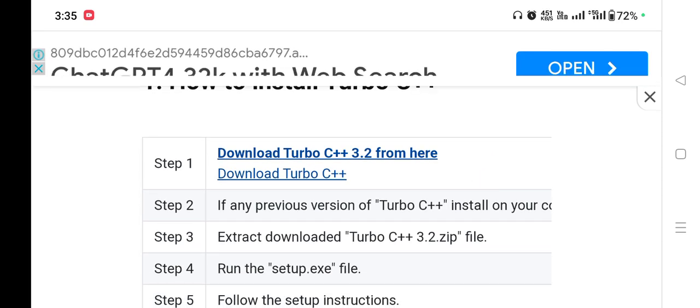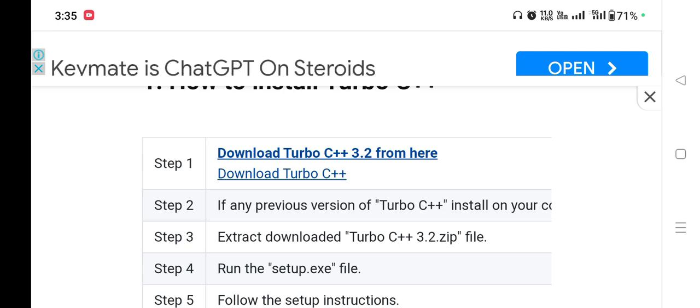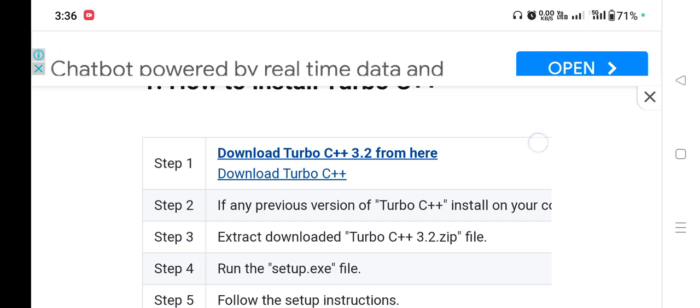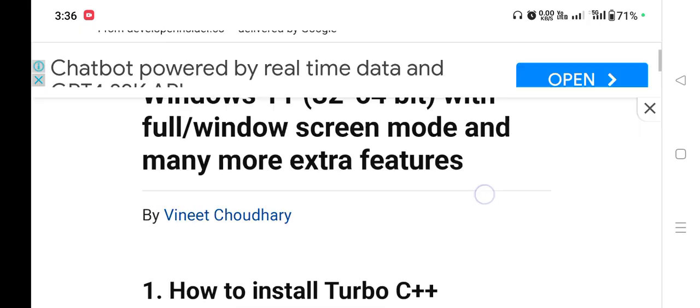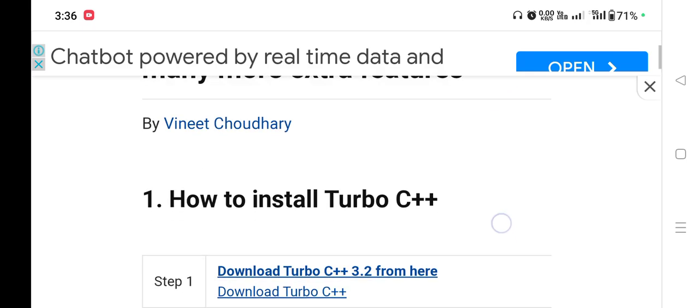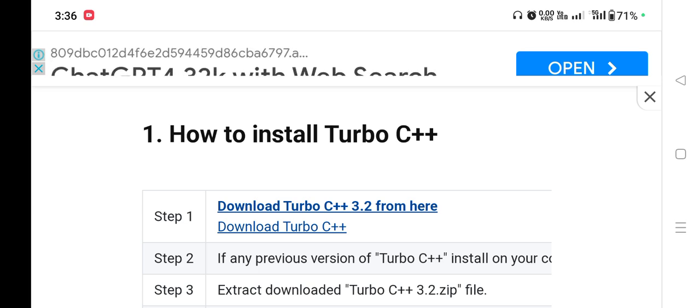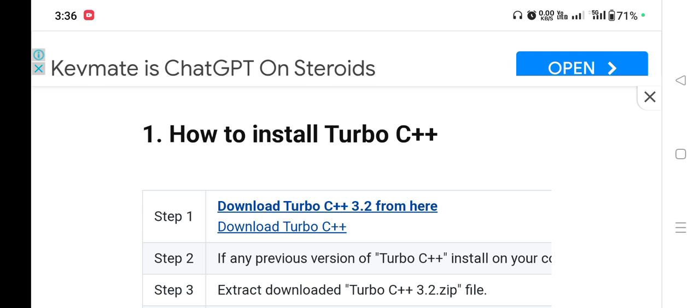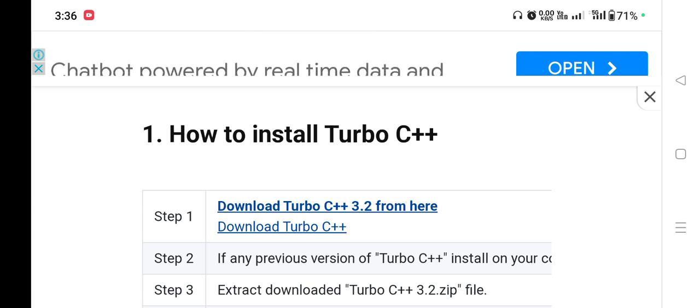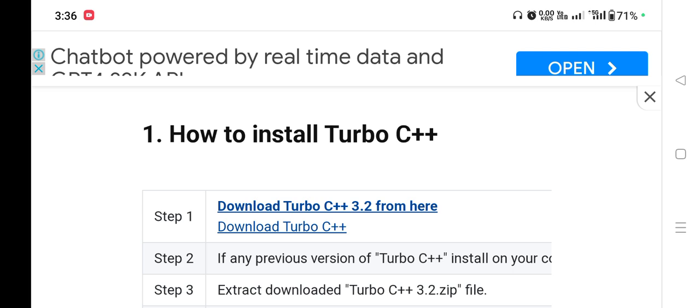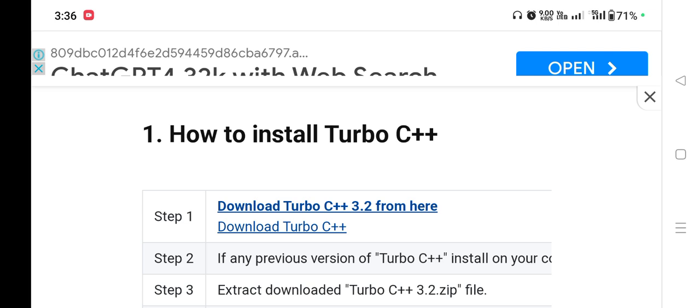You just go and click download Turbo C++ 3.2 from here. Then you get an installation set of files. By pressing that install set of files, you can install C programming on your system or maybe your laptop. So you can easily get your C program. Okay, so this is the way you have to install.